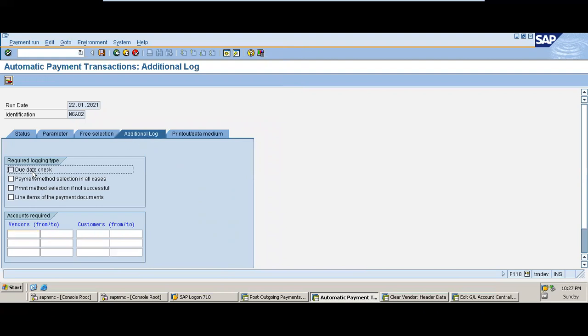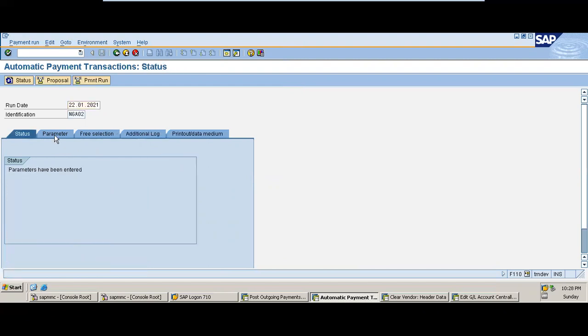Additional log, probably just options for what you need to do with your payment run, like a feedback from the log. Click on enter, select the vendor account, click on enter, and save your parameters. Go to status.